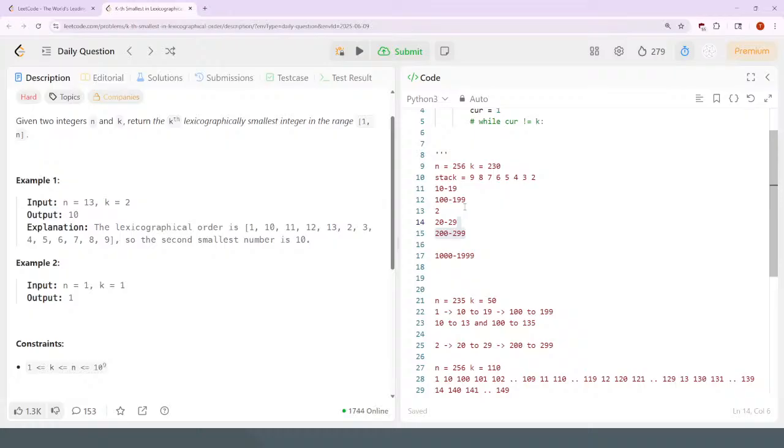That's true. All of 20 to 29 is going to be part of n. Can I skip all of 20 to 29? Is the next question.